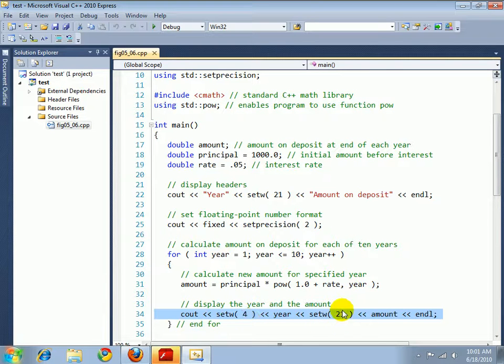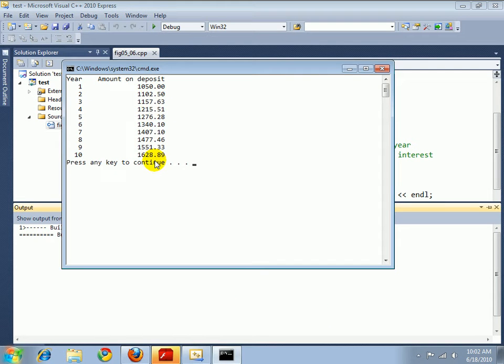Then we do a setw with 21 as the argument, saying that the next value should be output in a field of 21 characters, right justified, and we output the amount. And remember that we've set up the output so that all floating point numbers are going to be displayed with 2 digits to the right of the decimal point. So when amount gets output, those 2 digits to the right of the decimal point will be all the way at the far right side of this 21 character field, and that will allow all of my decimal points to align in the program output. And just to reiterate, here's the formatting being shown to you on the screen.